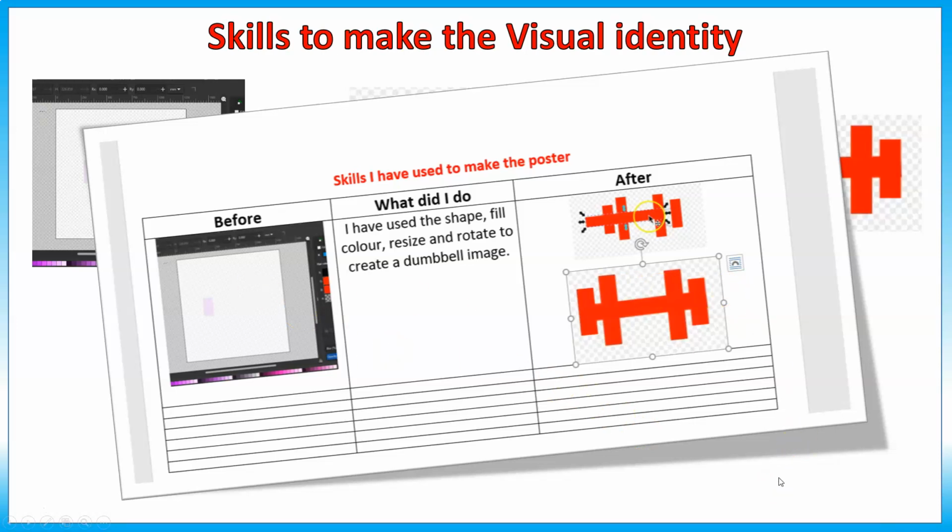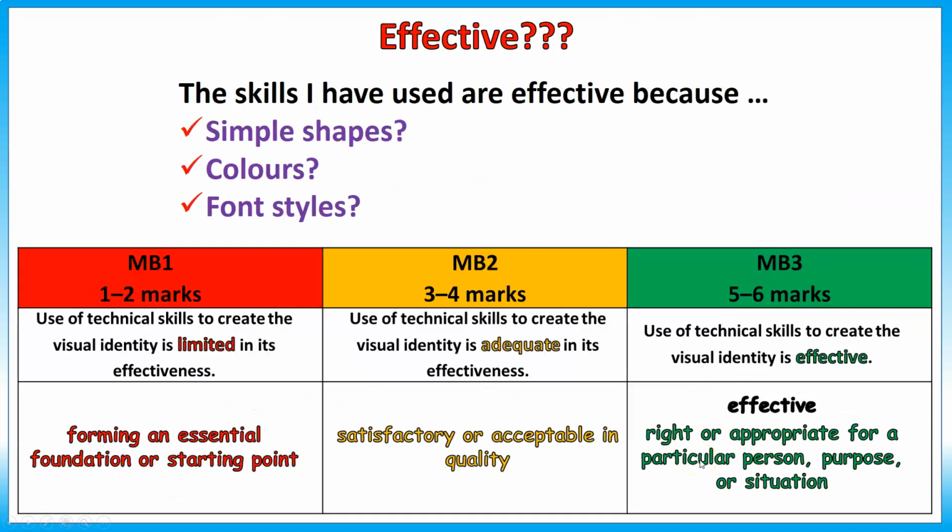And what the exam board would expect to see is different fonts, different colours, different individualisation, different categories. It would be slightly different if you've made your own choices and done this yourself. So templates are fine as long as you've made them and it's done with your choices and your ideas in mind. So this shows progression of skills. However, it does say use of technical skills to create the visual identity is effective. So you could do all the skills in the world, but if they're not effective, you're not hitting the mark band. Or you could have limited effectiveness, adequate effectiveness, or effective.